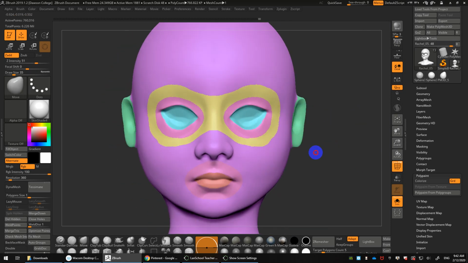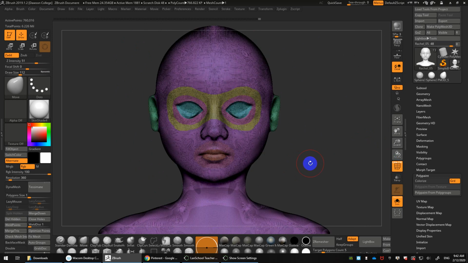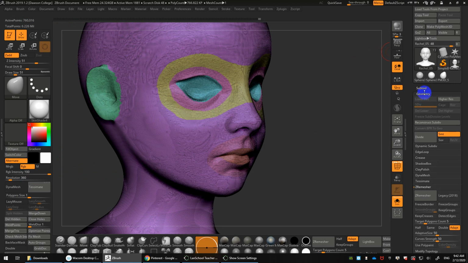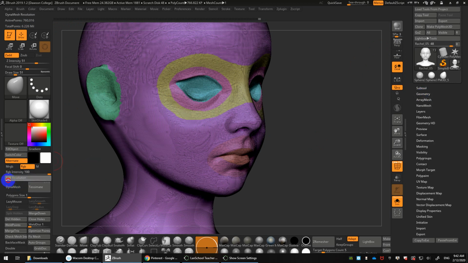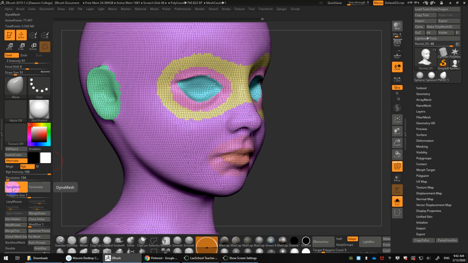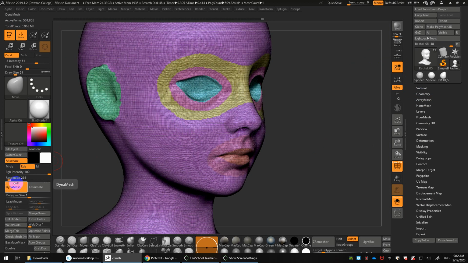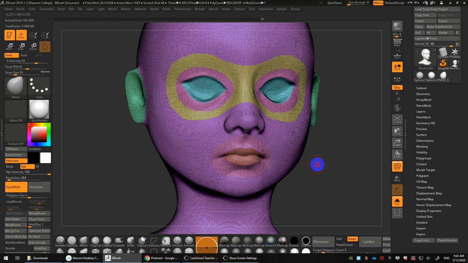All right, so these are the current polygroups. Now, if you are working on a slow old computer, ZBrush will still generally work okay, but sometimes doing things like a ZRemesh can slow it down if the current mesh is very heavy. So, this is on a copy, remember, what I may do is DynaMesh down. So I'll drop the resolution and hit DynaMesh. Now that might be a bit too low, so let me drop it a little less. Now I'm at 500,000 polys. So something like this might speed things up.